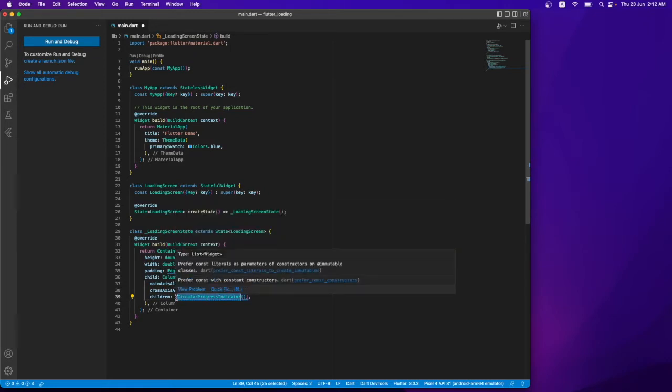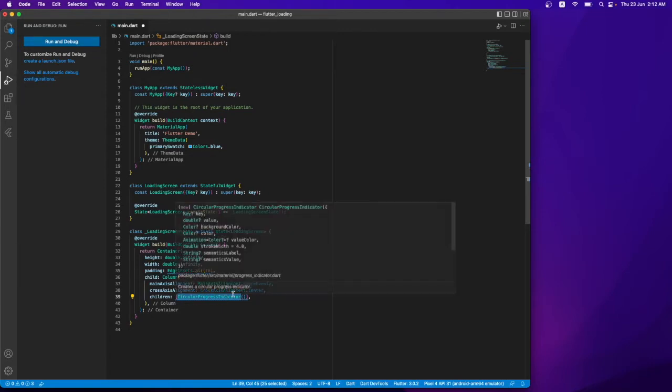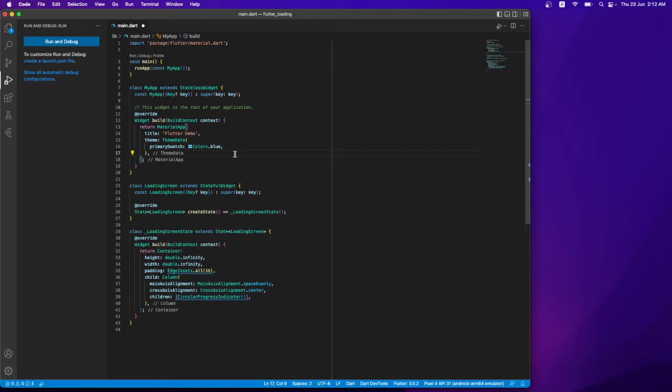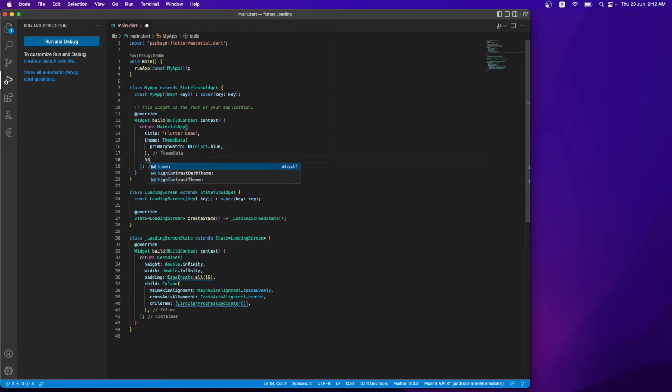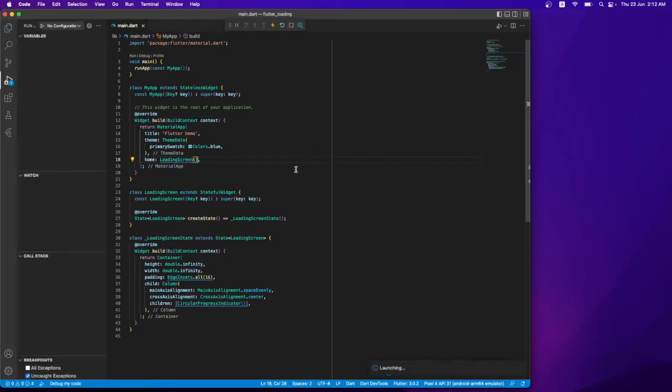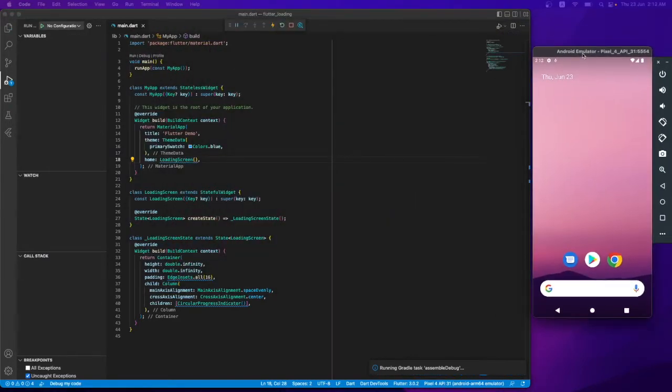By writing only this, we will be able to show the progress indicator on our screen. Let's call this in home and run our app. Here's our emulator.